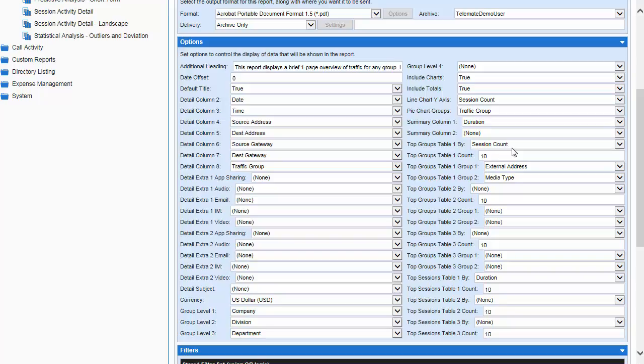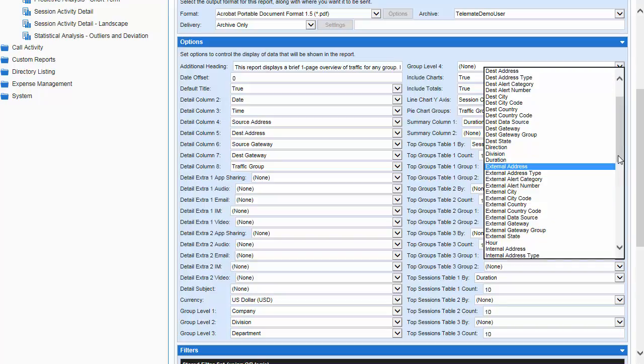Here you can select session count, which is what we'll be using for the most active users report. In this case, we'll be looking at the top 10 most active users. Notice that these options are changeable. We could also select top 100 or top 1000 or any other number that we needed to see. Also notice that we are given the ability to group by in the table as well. In this case, we'll be using the defaults. However, you are given a list to choose from.